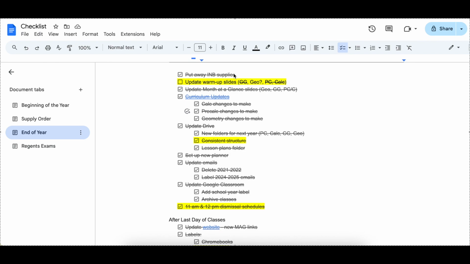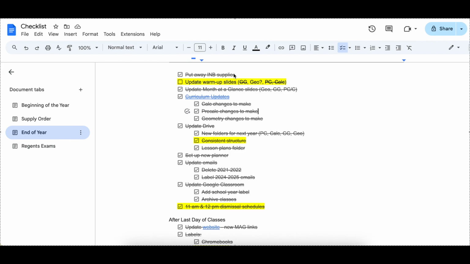So the big reason that I went with a Google Doc checklist instead of something on paper is I was continuously updating this as I went along throughout the list. I would add things in. And I decided if I was going to go through the trouble of creating this now, I might as well make it so that it's usable for following years. That's why some of these are highlighted. I'm going to take the highlighted ones out. I'm going to uncheck and update so that way I can use this again for next year and not have to recreate the wheel.